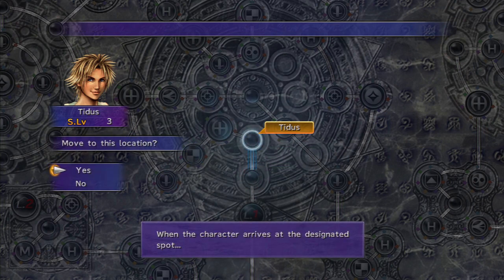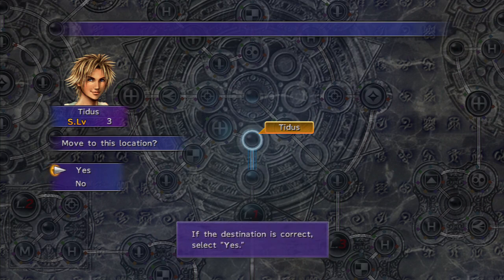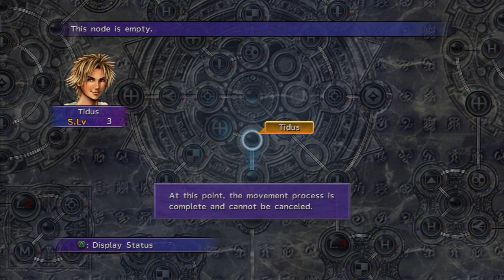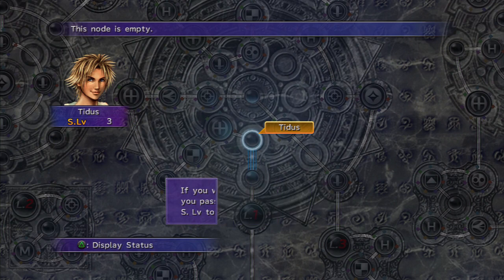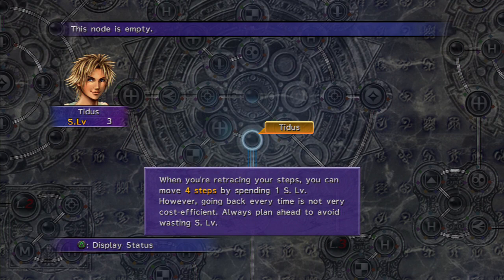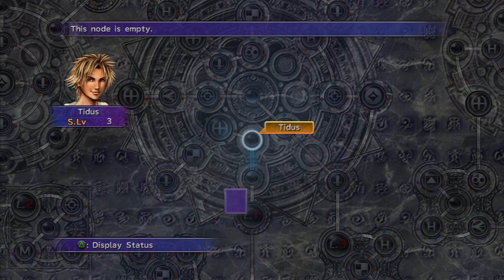So you move there, you're going to confirm it. As long as you don't confirm it, you can change your mind, kind of thing. When you're going forward on any part of the sphere grid, it takes 1 sphere level per node. However, if you're backtracking, you can go 4 nodes before you lose a sphere level. So it's 4 times as efficient, literally.